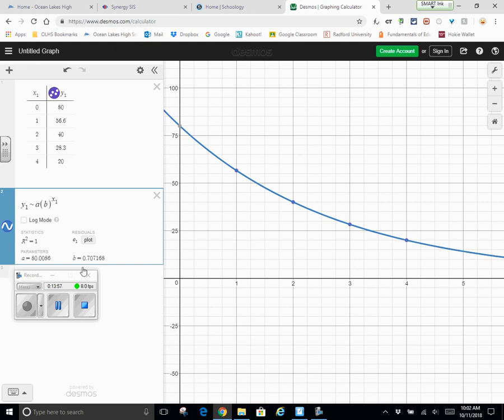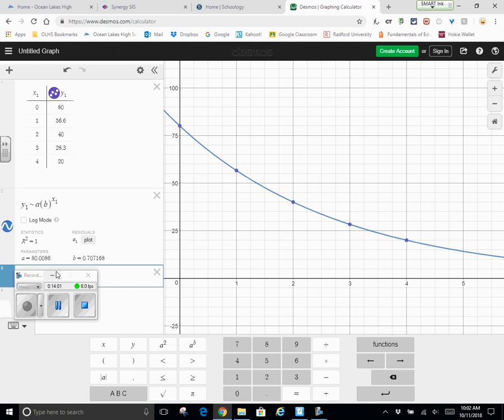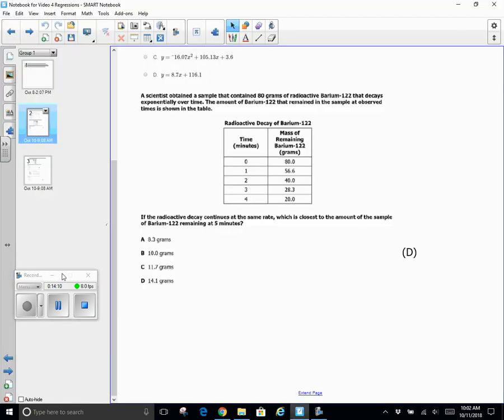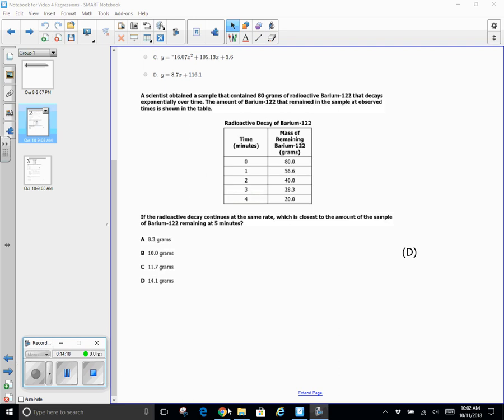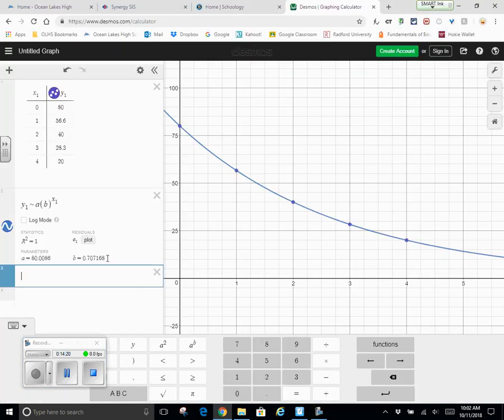Something else that you could do, trying to move this down. Oh. Hold on one second. Let me get this moved down a little bit if I can. I don't know why it won't move. There we go. Okay. So you can just type in the equation of the horizontal line.